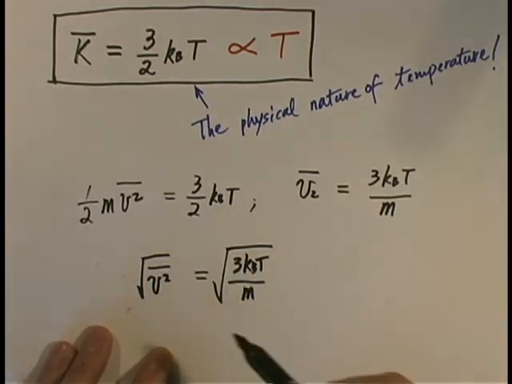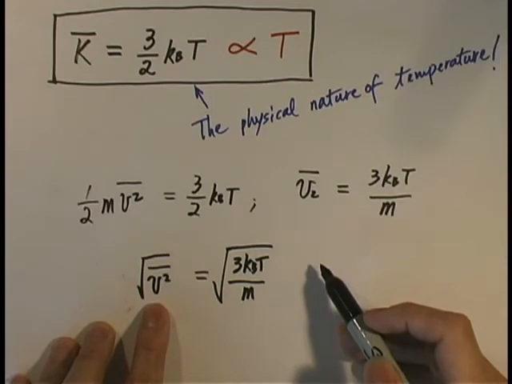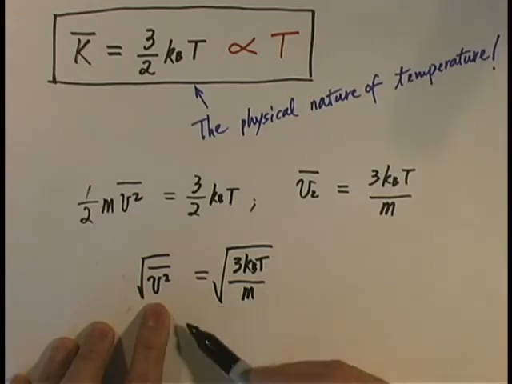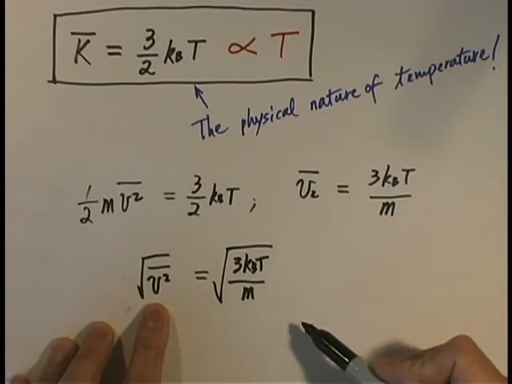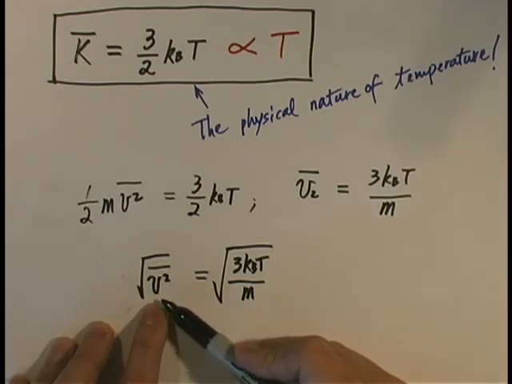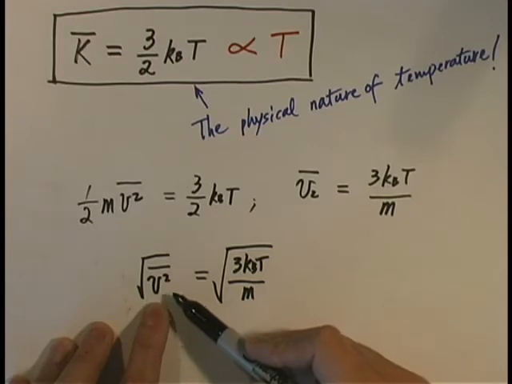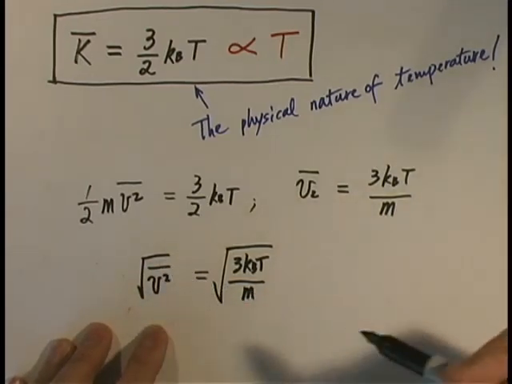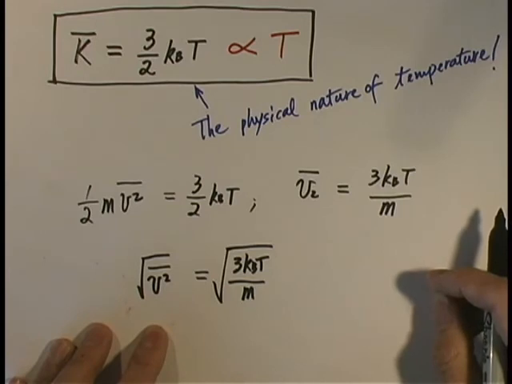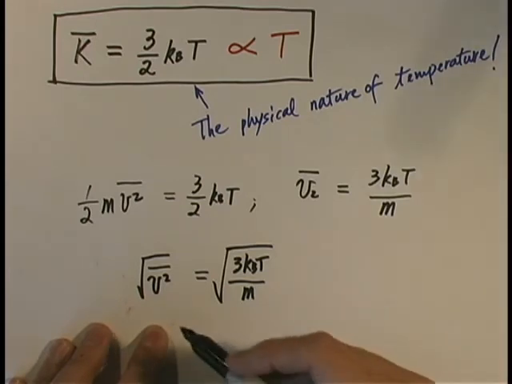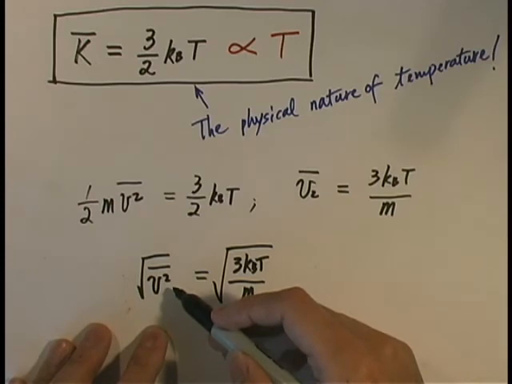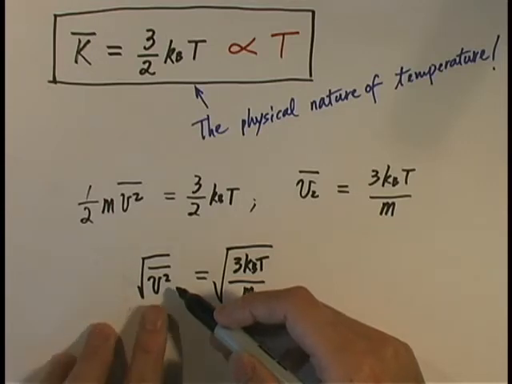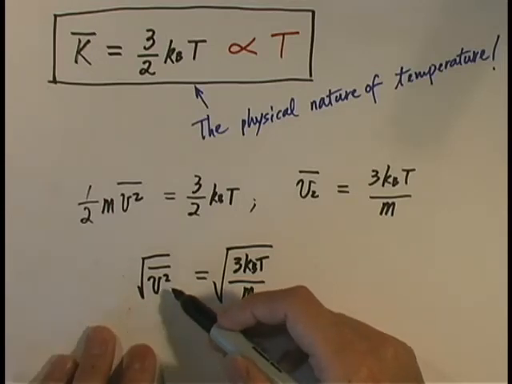Let me ask you, are we calculating the average speed? No, we're not. Because when you calculate average speed, that should be v1 plus v2 plus v3 and so on, divided by the total number of molecules. What we're doing here is averaging v squared first. So we're doing v1 squared plus v2 squared plus v3 squared and so on, divided by N, the number of molecules, and then we take the square root of the whole thing to bring back the units to speed. So this is not quite the same as average speed, but it should have the same order of magnitude. What is the name for this quantity? We call it RMS speed.